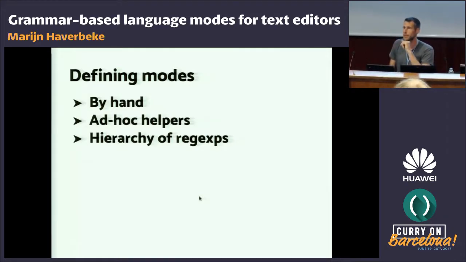More modern editors all have a very similar format. Some even are compatible among each other, like Sublime Text, Visual Studio Code, Atom, and I think the one that pioneered this approach is TextMate. They have a format which basically allows you to define a number of contexts, and from each context you have a number of regular expressions which define that if you are in this context and you see this regular expression, it's that token. And in addition to defining a token, these regular expressions can say that you then have to enter this context, or you have to leave the current context, something like that. This is a relatively nice format to work with, a lot better than the alternatives, and relatively succinct.